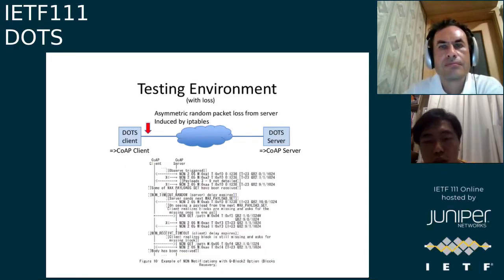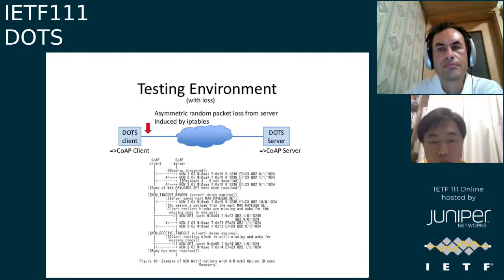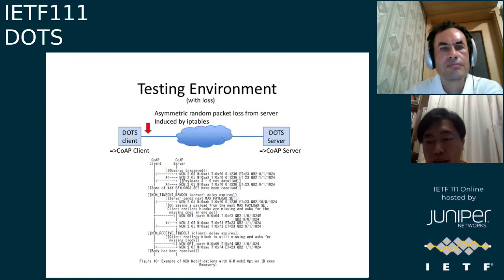Then we tried to simulate the asymmetric packet loss of the DDoS attack. We manually imposed asymmetric random packet loss in the pipe with iptables. As described in the draft, the communication packets from server to client have a chance to be lost in flight. Then some packets from the server got lost, which was noticed by the client in a timeout manner. The client then asks for the missing blocks in an additional request. So it is actually simulated in the interop scenario. Next slide, please.